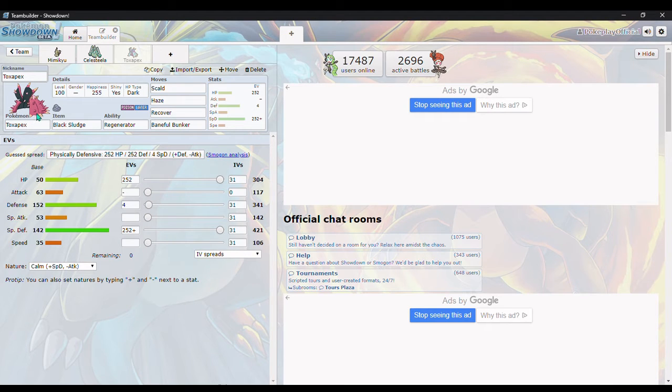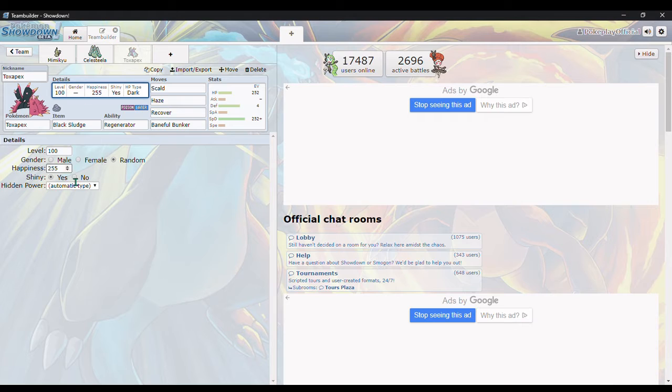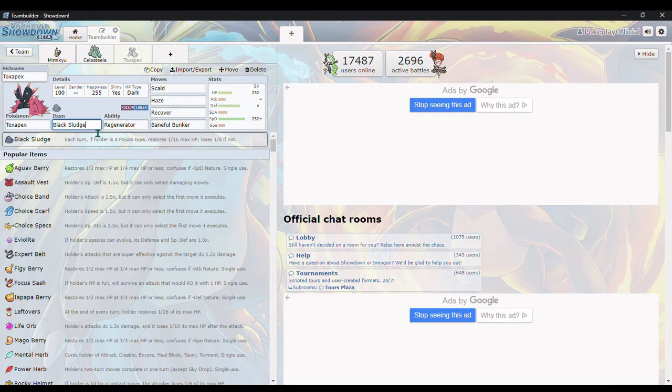Alright, so Toxapex. I love Toxapex. It's crazy good. So, of course, this guy's shiny, because the shiny's just awesome. The non-shiny one is just boring blue. I mean, it does look cool, but shiny all the way. Alright, item Black Sludge. Every single turn, you get more HP if you're a poison type. But if you're not a poison type, you lose 1/8 of your HP.